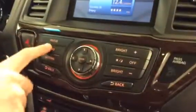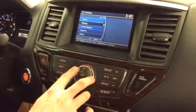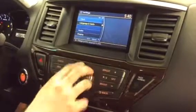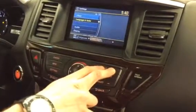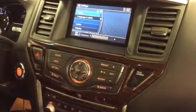So up here you have all your status info, so you can go fuel economy and see what your fuel economy is like. You can go into your settings, you can go your display, switch beeps, camera, clock, everything else, language and units. This will turn up and down your brightness. So if you're nighttime driving, you don't want it to be glaring into your eyes, right, and ruining your night vision while you're driving down the street.